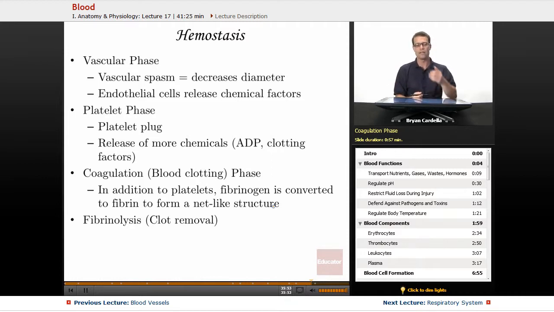Now, eventually, once that blood vessel wall is completely healed and you have new connective tissue, making it nice and sound, eventually you want to get rid of the clot. You don't want the clot to grow and hang around too long and reduce blood flow through that vessel once the healing has happened. So fibrinolysis, if you want to call it that, means getting rid of that fibrin net, getting rid of that clot, and making it go back into its little bits so that you don't have that big clump there when it's not needed anymore.